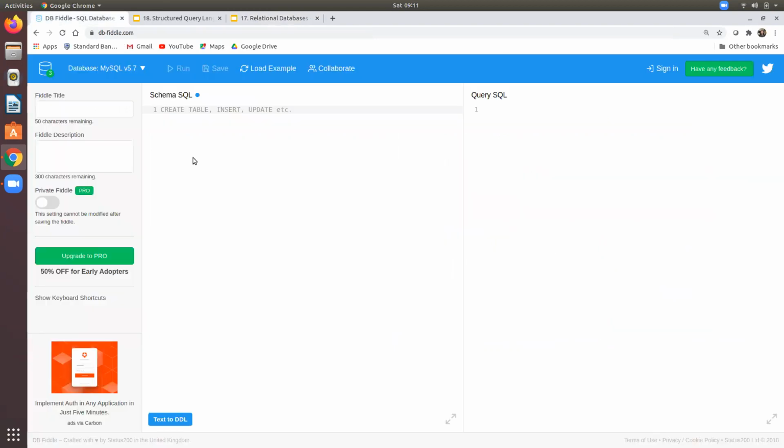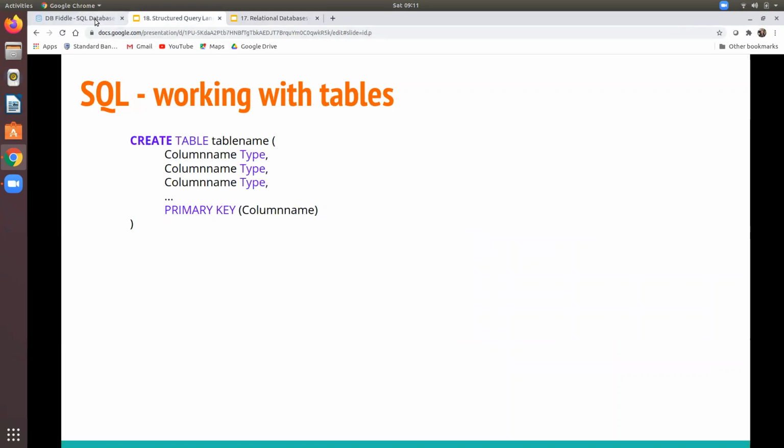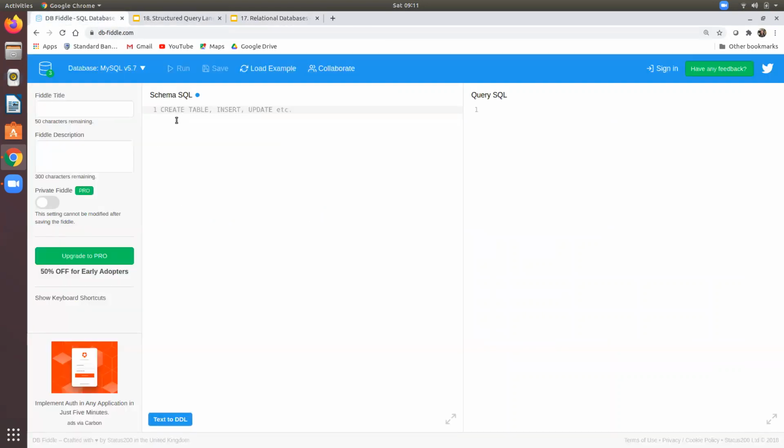Cool. So I'm going to jump over to SQL and this is the command we're doing. We're creating a table. So I'm going to say create table. Now you can see I'm doing this in caps and guys, please do follow along. Maybe if you have a second device or if you can split screen it on your laptop or whatever, that could be cool. But however you can, please do follow along.